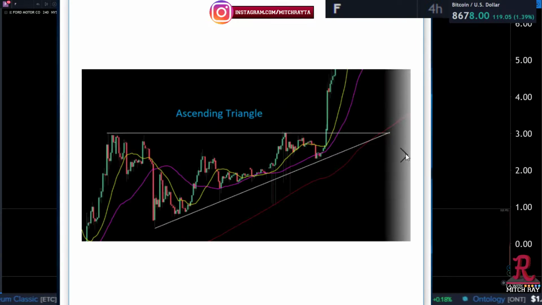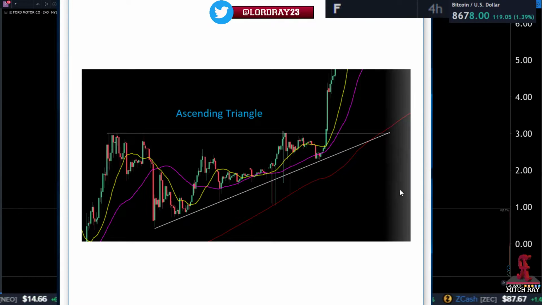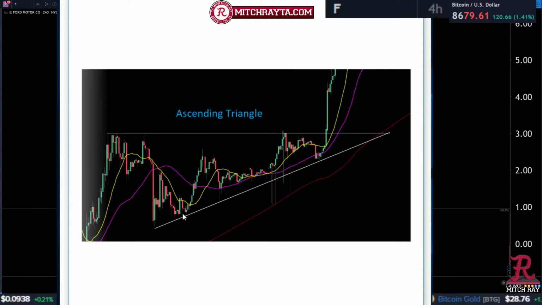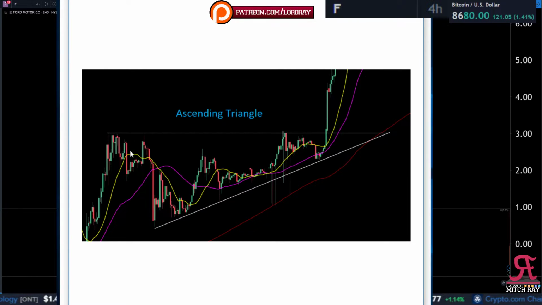So, ascending triangle. We've talked about this one a billion times. If you've been watching all year in 2019, this pattern has been legendary. That's how it all started. Bitcoin broke out at 4,200 and broke the wall. The characteristics of the ascending triangle are the horizontal line, which is a sell wall, and then accumulation, which is the higher lows. You keep making higher lows but keep hitting a sell wall, and every time you hit it you sell off. But more and more people are getting in on the boat.